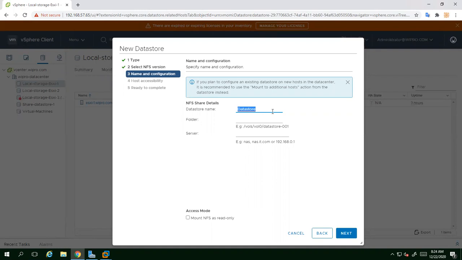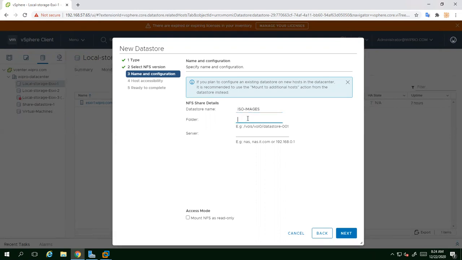Whenever we want to install any virtual machine, we need ISO images. If you are installing an operating system in a virtual machine, that time we can get this location from NFS. So here I can use the name ISO images.